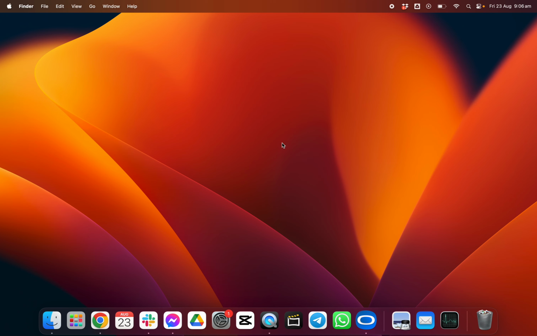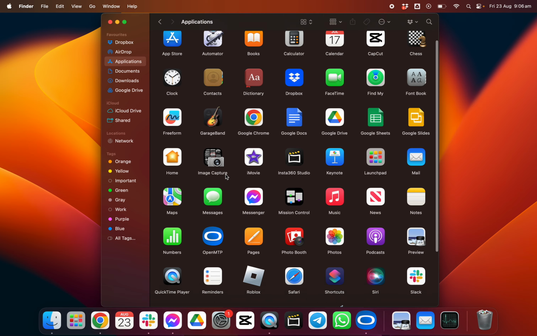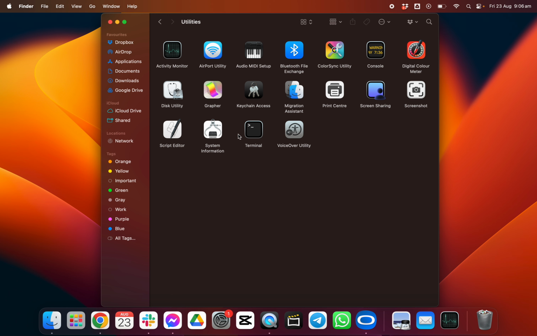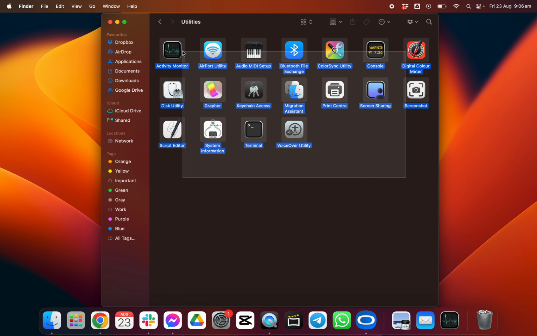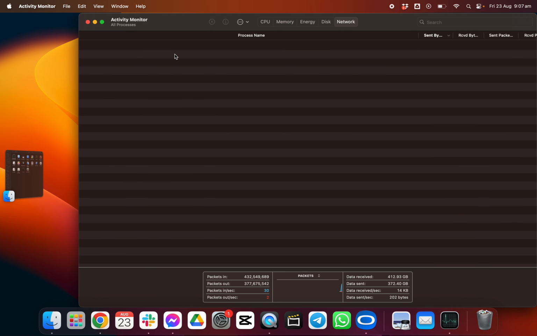In this video, I'm going to show you how you can open and use the Activity Monitor on your Mac. So first, you want to come down to Finder, go to Applications, and then scroll all the way down to Utilities. It should have a little folder that looks like this. Once you've opened that, this is where all your essentially utility items are. So, you're looking for Activity Monitor. We'll click on that and open that.